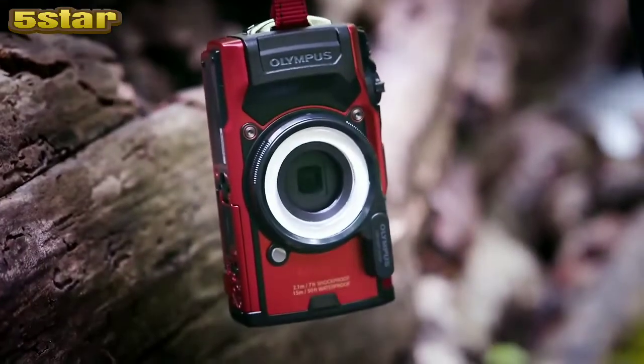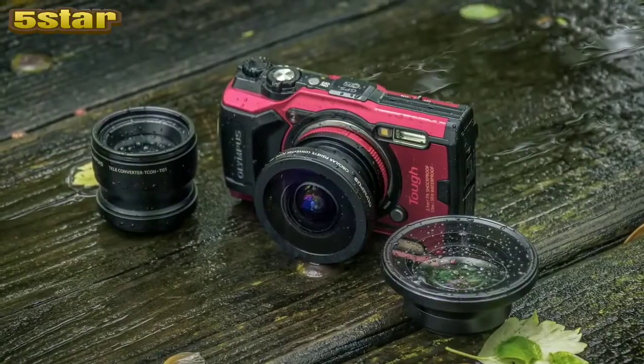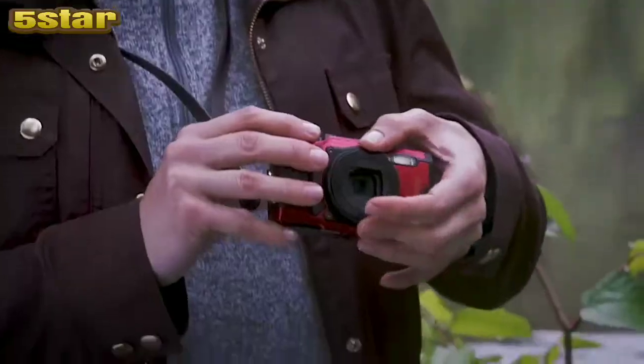Now that's one powerful camera. It's built for adventure and for quality. When combined with some of the available accessories like the new protective lens barrier or circular fisheye lens converter and a rugged underwater housing for extra deep dives, it can truly be customized for any adventure.